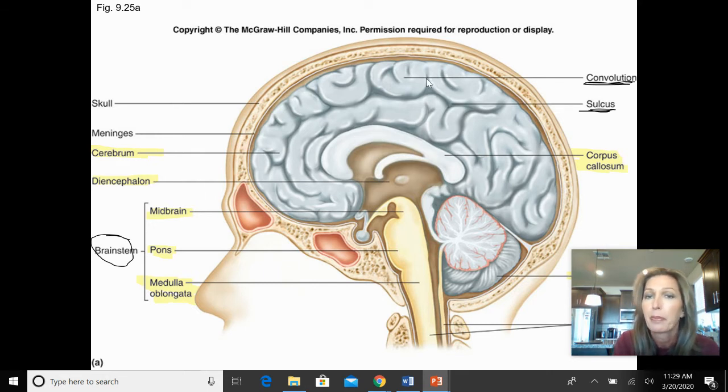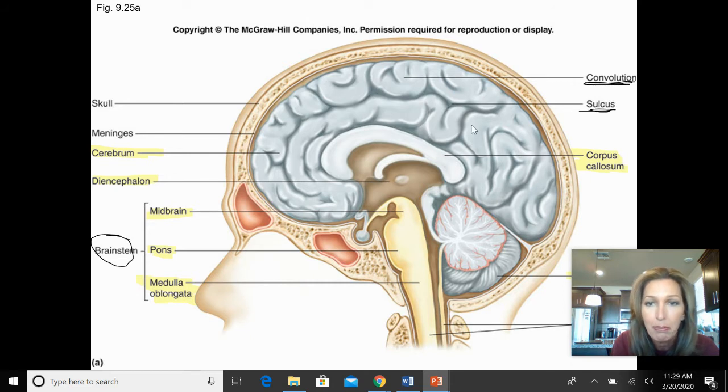Now up here, when we think about the brain, we always think of these ridges and grooves that exist. In our textbook, they refer to them as convolutions and the sulci. They're really hills and valleys. Why do we have all of these folds? To increase surface area. Because remember, in our last lecture, we talked about the meninges. The meninges are this pad: the dura mater, the arachnoid mater, the pia mater, and then a lot of cerebrospinal fluid contained within here.